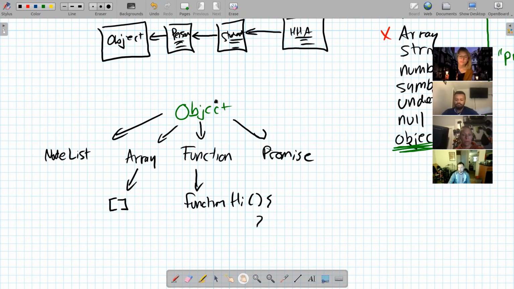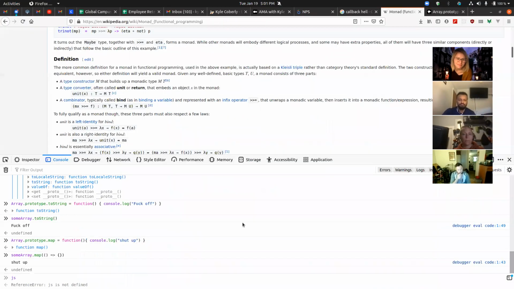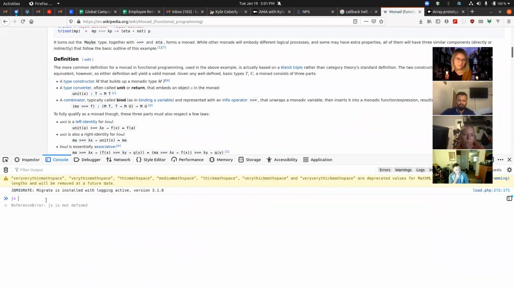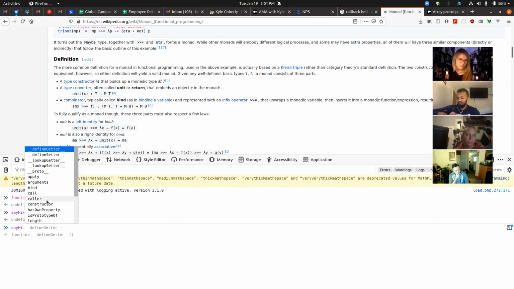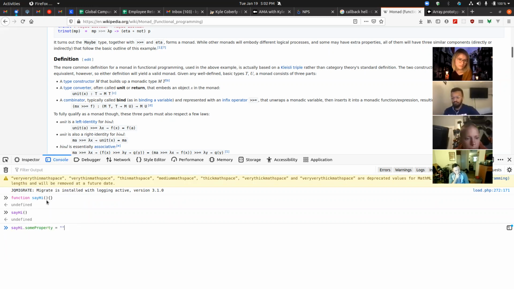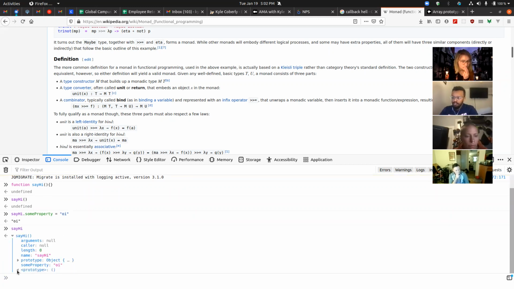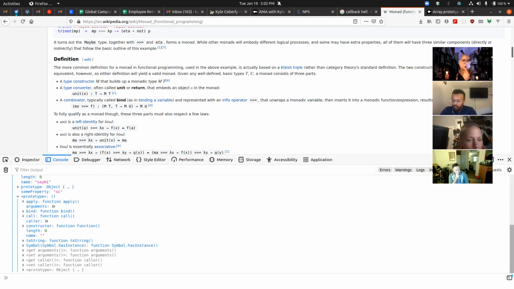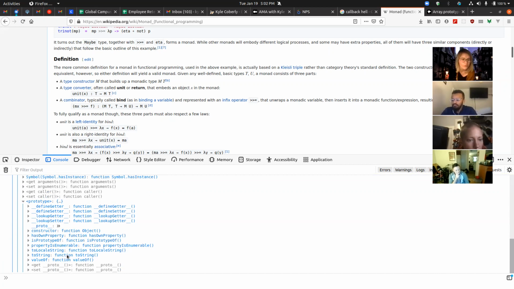Also, I don't know if you've put all this together yet. Function is an object. Really? So if I did something like, I make a function called sayHi. Cool, so there's my function. I can call it. I can do all the things that we do with functions. It's also just an object. So you can put values on it. You can put other functions on it. You can do whatever you want with it. Just an object. It also has a prototype. It's the function prototype. That has all these things that we can do with all functions. That has a prototype. It's object. Same as everything.